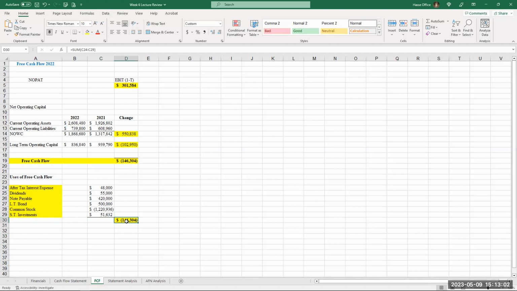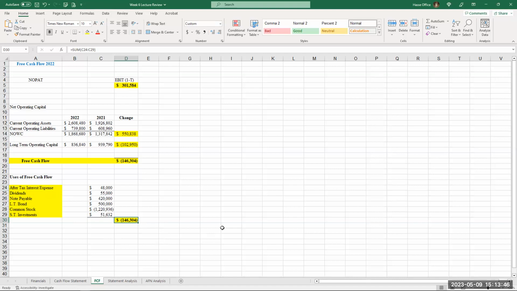So this company, even though they made a profit of $253,000, even though their cash position increased by a very small $6,700, even though all that, due to the entire money coming in and out of the business, or what is called free cash flow, they generated negative free cash flow. In other words, they're not creating any new value from the business. After they spent all their money on the business and paid out bills and did all what they had to do down in this area, they ended up with negative cash flow. In other words, that money has got to be coming from another source in the next fiscal year.